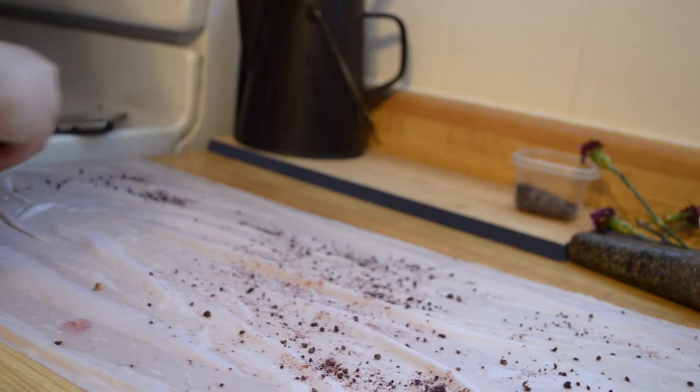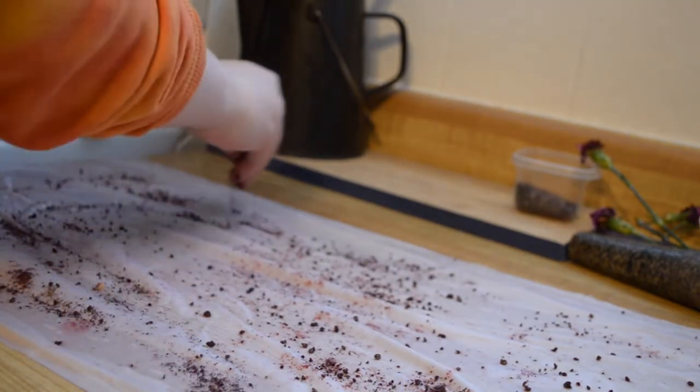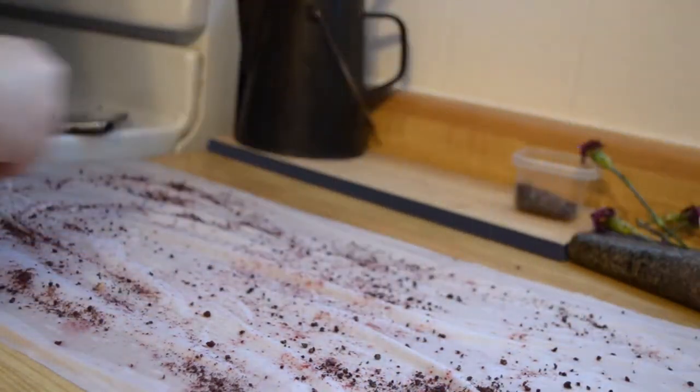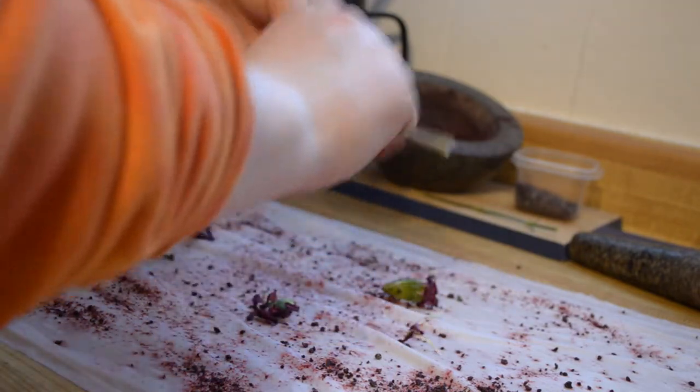Lay it on your counter. You certainly can put down plastic if you like. Using your fingers or a spoon, sprinkle the beautiful cochineal powder over your fabric. You will already begin to see the dye coming out of the beetles. Also, pull apart some of those flowers you have and sprinkle them along. If you don't have any flowers, try onion skins. They print very well.